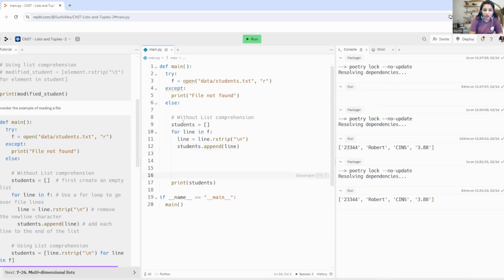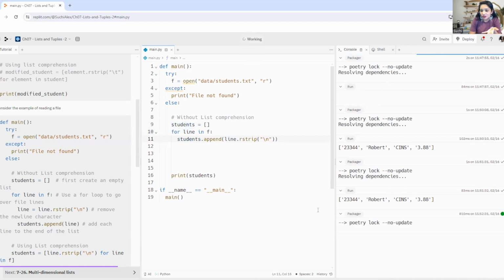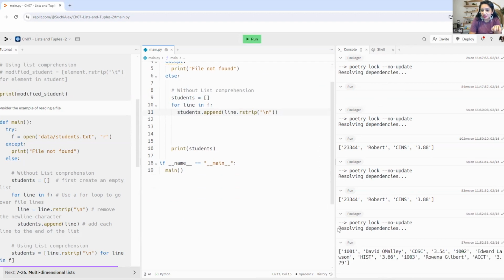So without list comprehension, we needed these 4 lines. And of course, I can accomplish these 2 in one statement. Okay, so we have a minimum of 3 statements that we need to accomplish writing file data into a list. So when you see that, each of these elements will have, well, we stripped off the new line characters. So how can we accomplish this in one?